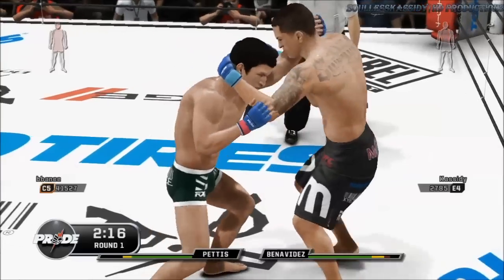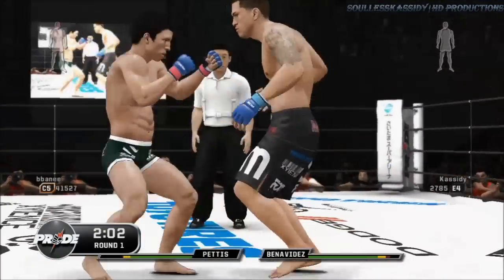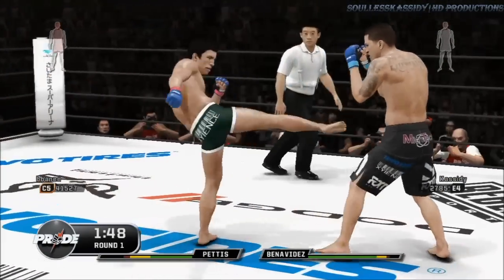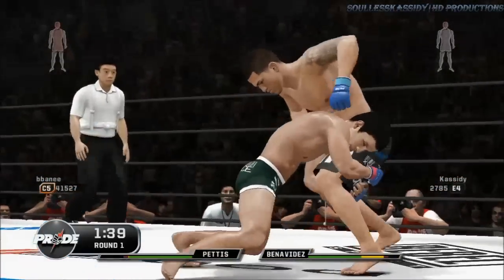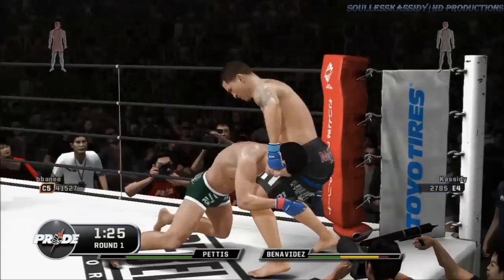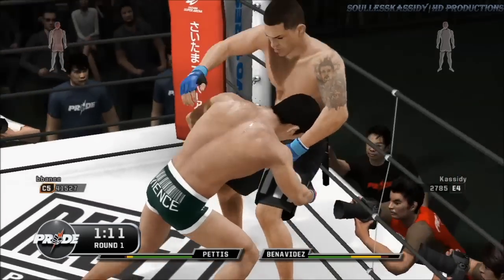And he's got him in the collar tie. Stuffed by his opponent. Liver kick. Oh, I love that spinning heel kick. That was a nice kick to the body. Wow, beautifully timed takedown. Nice, and he looks to avoid any strikes, but he stands back up. And there's the shot. Takedown.